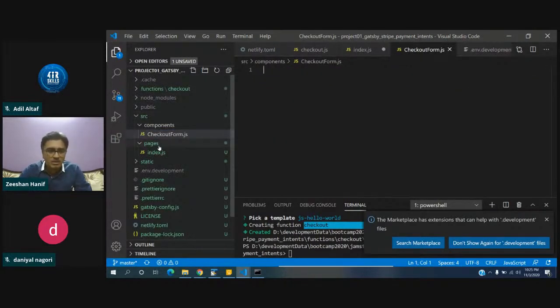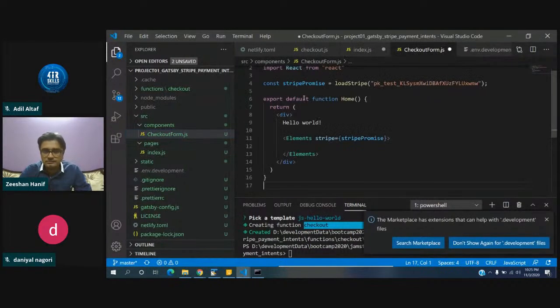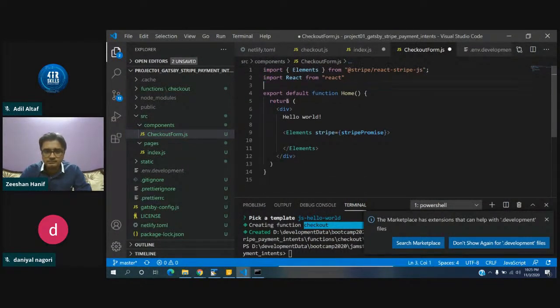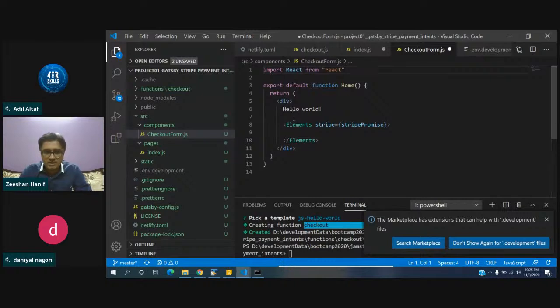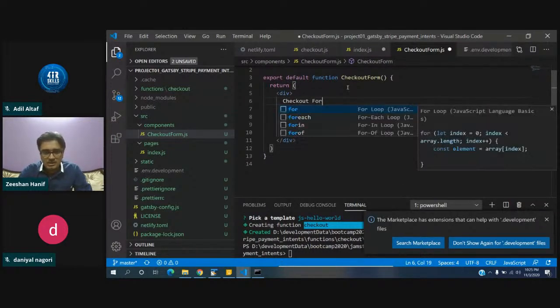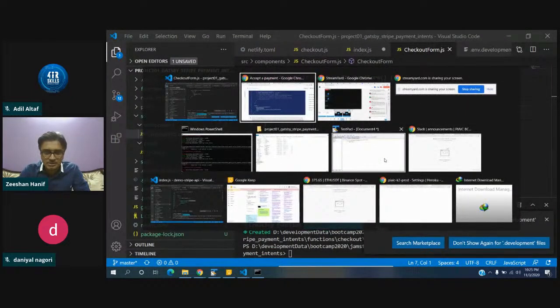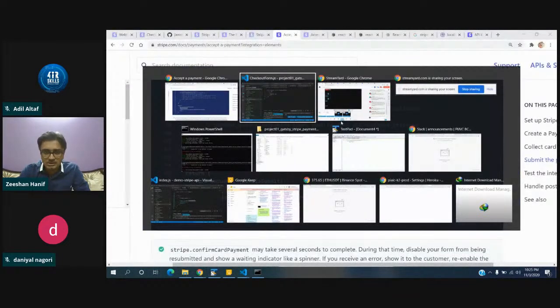Yes. Inside checkout form, and here we need to call a... Now this page is ours. Let me just run the code.